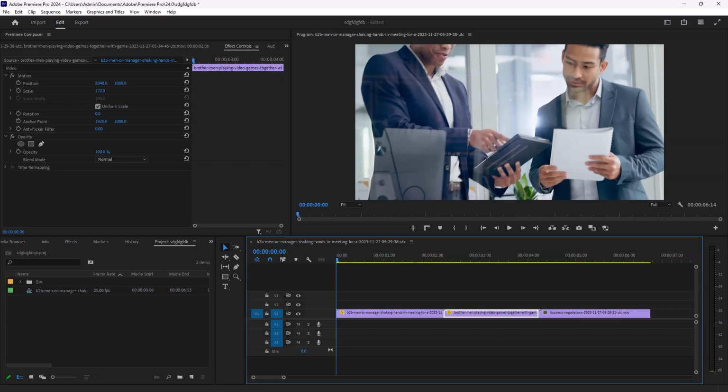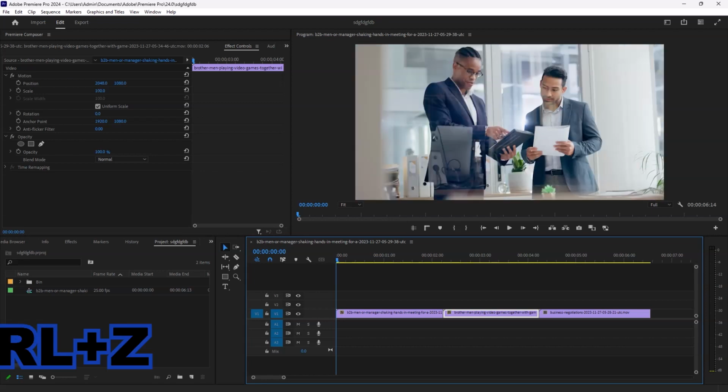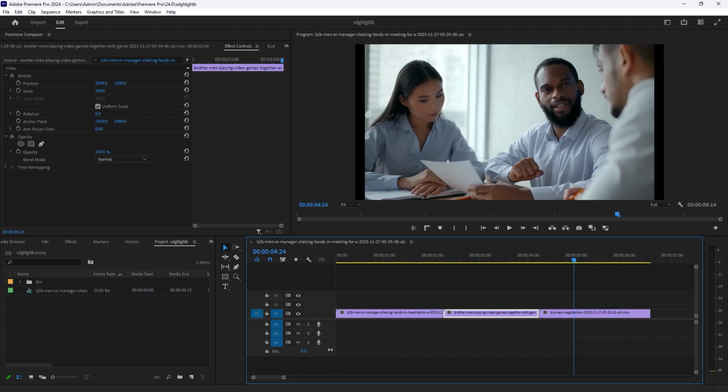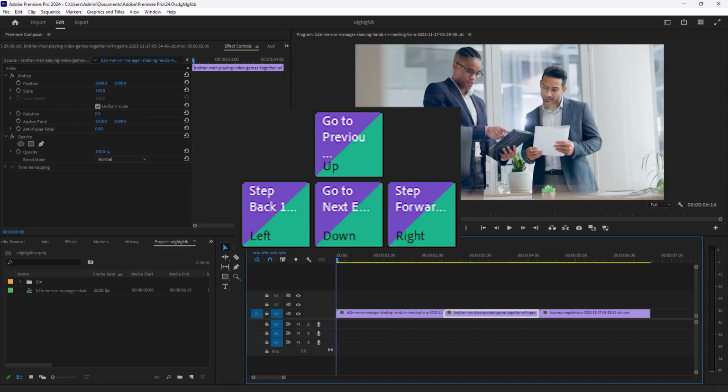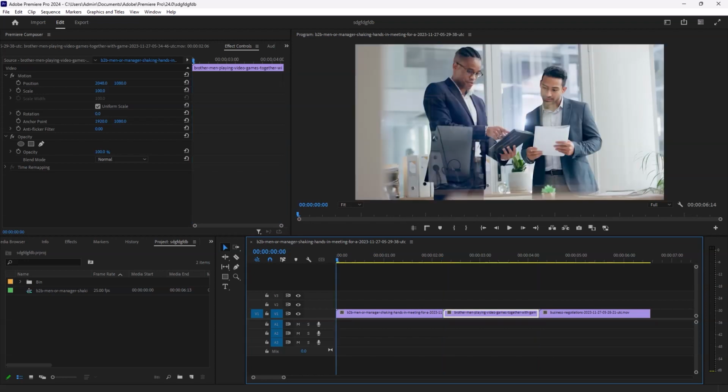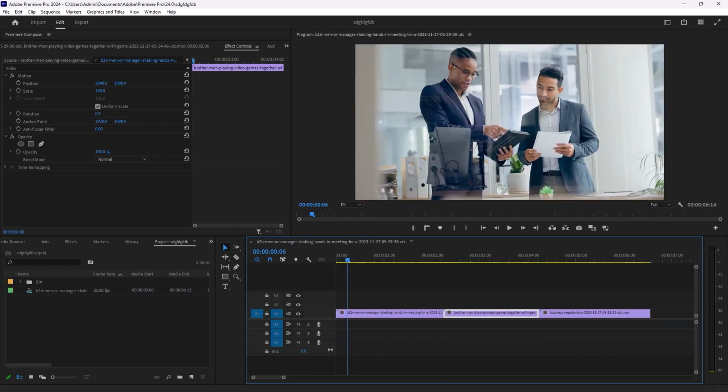Just before tip 2, the bonus tip: if you want to undo it, just press Ctrl Z, if you didn't know that. But anyway, on with tip 2. If you want to move across your clip or by frame, instead of just moving your playhead like this, you can use your arrow keys. The down one moves it forward, up one moves it backwards, and then the side ones move it by frame, which could be really useful if you want to cut up a certain bit of your clip.